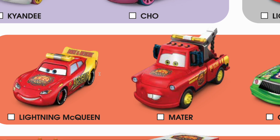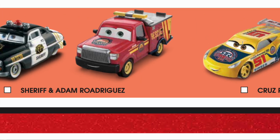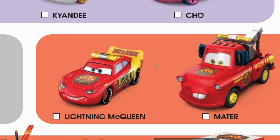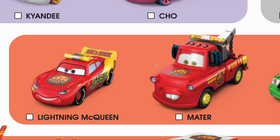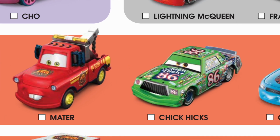One of my favorite details about the line is that the Race and Rescue logo is also used as the Race Rally logo, which is just so cool and so clever. But again, I feel like the storyline there should be explained on the box. I appreciate having a more complex story than usual, but usually the story is just, they are racing. Here, it's a bit deeper than that, and since it is a toy line exclusive thing, and most people won't know about the book, or know about whatever inevitable videos or comics they make, I just wish they explained it a bit more. But still, nice to see Chick. Love seeing him still be a petty jerk almost 20 years after he lost the Piston Cup.